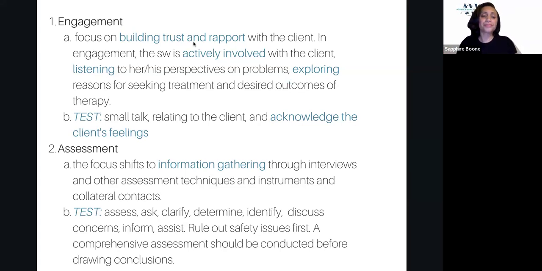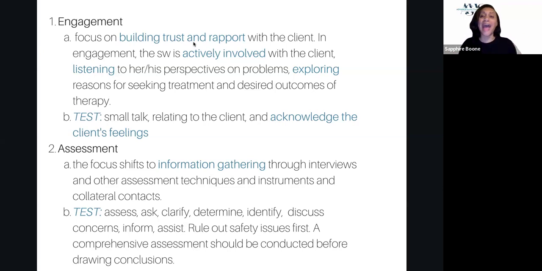For assessment, I wrote down some buzzwords. Now, with the buzzwords, I don't want you to say every time I see the word assess, it's the answer, right? But if you are in the assessment phase, you should be assessing. And so some of the words that you may see, and please add explore to the list, right? Explore is our favorite. I think when I took the master's level exam back in 2011, if it said explore, I'm pretty sure I picked it because it just was the shoe-in for assessment. But now, of course, they've gotten some different words.